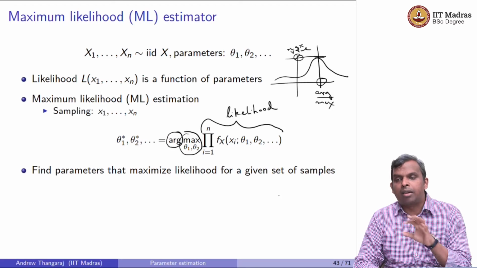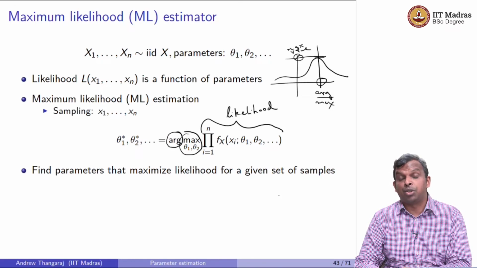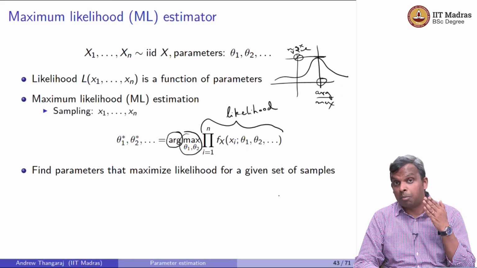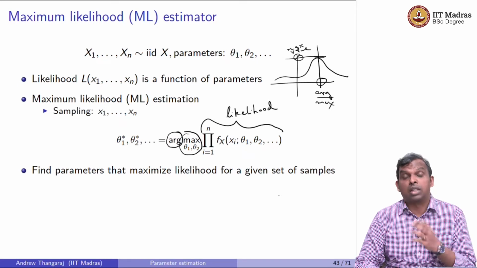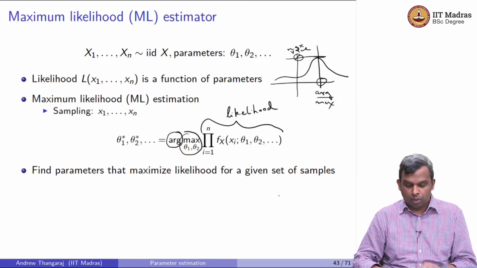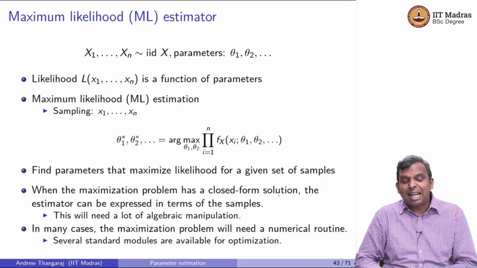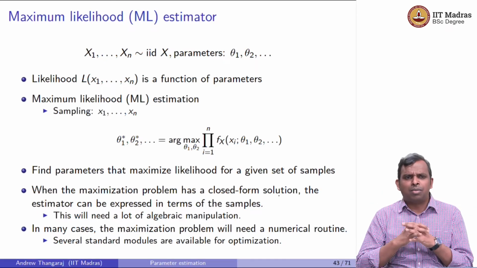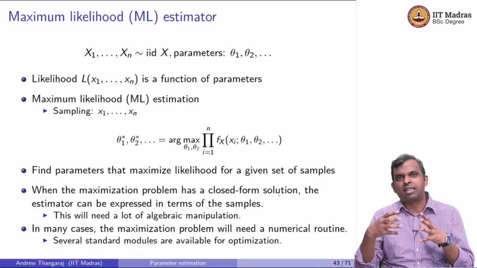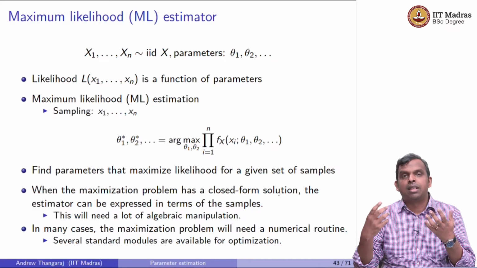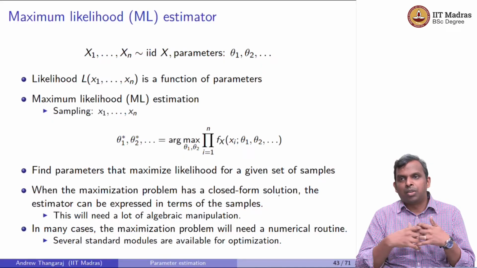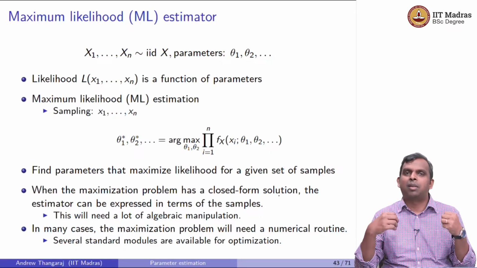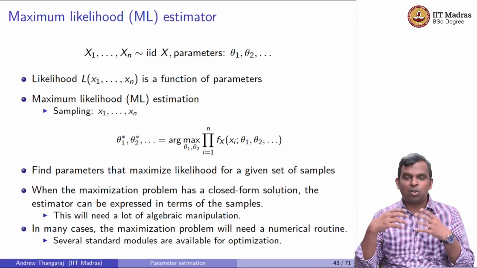When you want to find parameters that are unknown in your distribution, you find the likelihood of that sample, and then find those parameters which maximize that likelihood. And we're going to use calculus for finding this maximum. Now when you use calculus, it can happen that your calculus problem is very simple. So that's one case. You may remember some functions have very simple derivatives, some functions have complicated derivatives. When you work with some functions, you can get very easy derivatives and easy answers, and you manipulate them. Sometimes it will become very ugly and unwieldy.